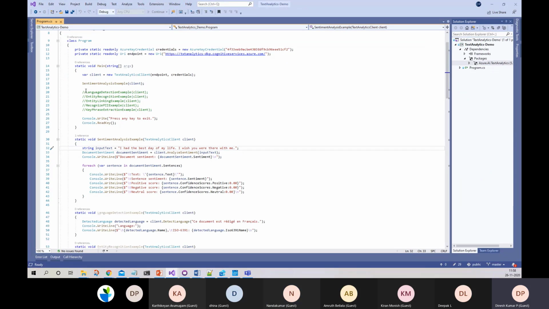Probably this is the only thing for this particular demo which I showed in the PPT, but text analytics is capable of doing other things as well. Deep down, Azure Cognitive text analytics is nothing but NLP, natural language processing. This is the natural language which humans speak, in an analog fashion. I am talking to you, and you are able to understand. Your brain is able to interpret the text and understand the meaning.